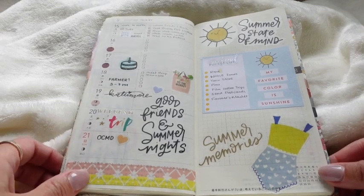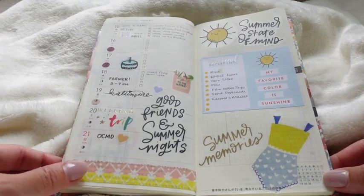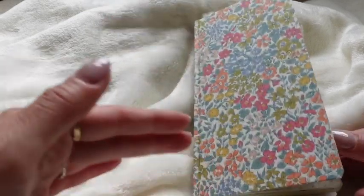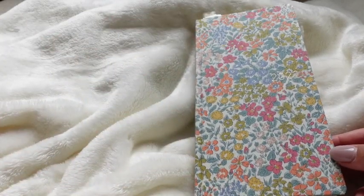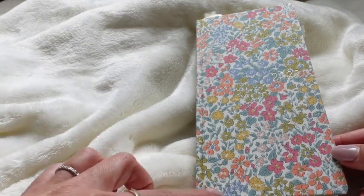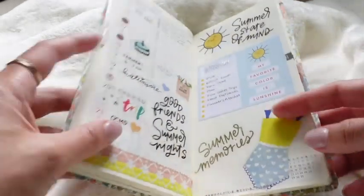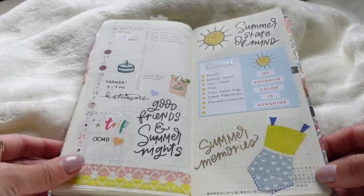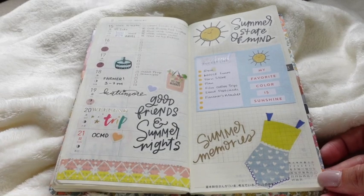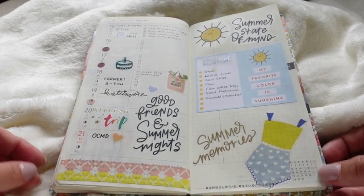And just as a friendly reminder, because I do get a lot of questions about this, before we get started in today's flip through or talk through, I thought I'd reintroduce you to the Hobonichi Weeks that I'm using for 2022. I believe it's called the Joanna Louise. I don't know if I said that correctly. Hobonichi Weeks, it is a hardcover and it is not a mega. But I figured because I get the question often enough that I should share it with you all every now and then again.